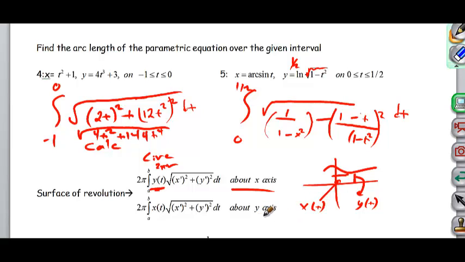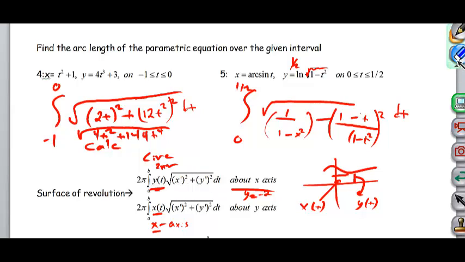If you remember from before, when we went about the x-axis, this was like our function height. When we went about the y-axis, this was normally just x minus the axis, just like regular old x. So if I'm going about the x-axis, it's just y of t. If I want to go about y equals negative 2, it would be y of t minus negative 2. Usually for parametrics they stay to the axes, but the good news is if I'm going about a horizontal line, I have a distance-to-a-horizontal-line function basically.